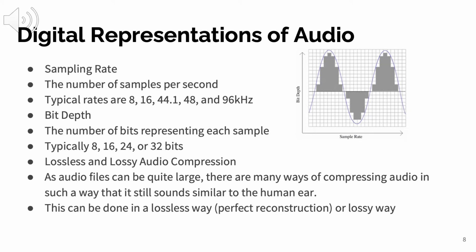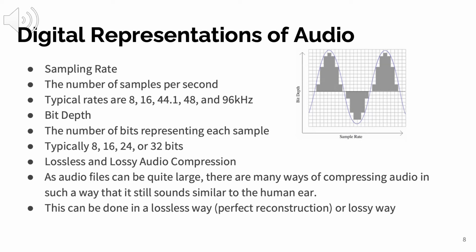Now, the range of human hearing typically goes up to about 20 kilohertz, so this is why if you've ever listened to old audio files that you might have on really old machines, they'll typically sound really low quality. That's because they're usually stored at 8 kilohertz. That's enough for buzzers and whistles, but when you're listening to speech which has been recorded at that low sampling frequency, it sounds really bad.